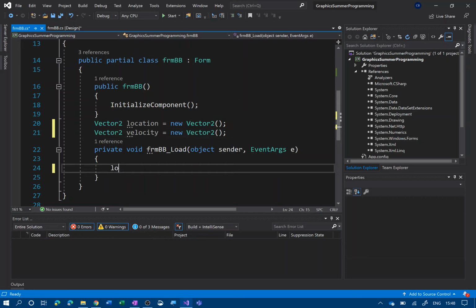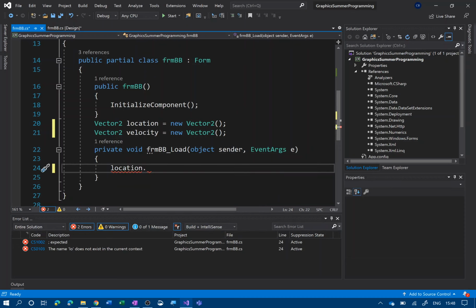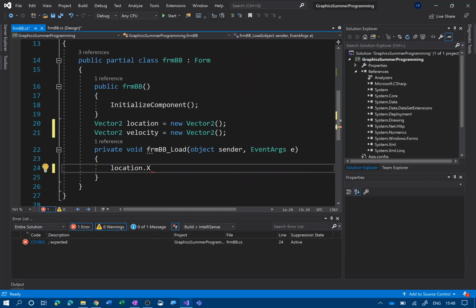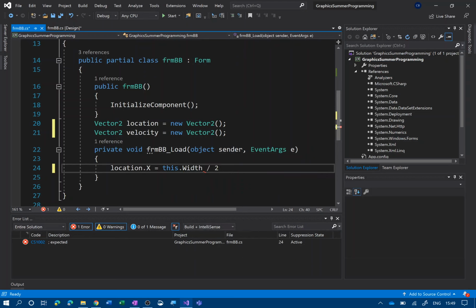So I'm going to say, well, where's my location going to be? location.x, and I've got x. X is a property, so that's its x coordinate if you like. I'm going to say equals this.Width, so that's the width of the form, divided by 2.